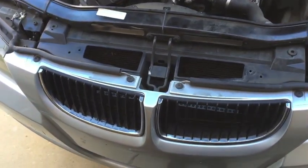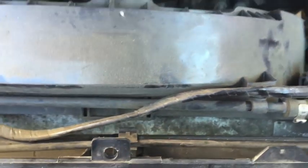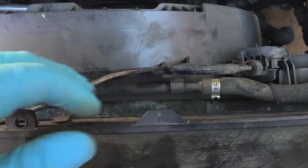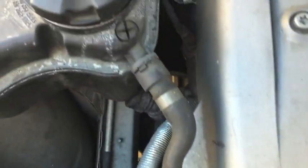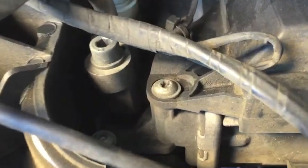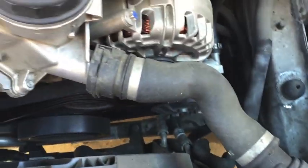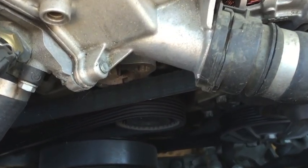After the coolant's drained from both sides, we'll remove this hard-to-access screw holding the oil cooler to the fan shroud — it's a T25. Now unplug the connector to the fan: squeeze and pull it out. This return coolant line is really delicate, so carefully remove it from its snaps evenly on both sides of the shroud, then follow it up to the reservoir, pry that clip up a little to release the hose, pull it off, and move it out of the way. It's prone to breaking at the other end. There's also a zip tie to cut holding the coolant outlet temp sensor wire, and one T25 Torx screw holding the shroud on.